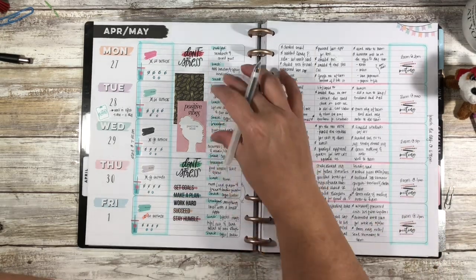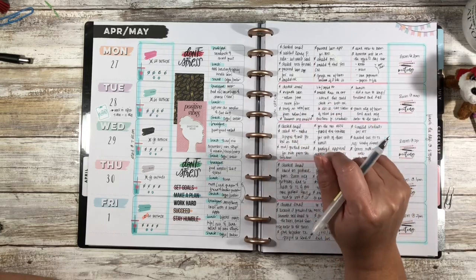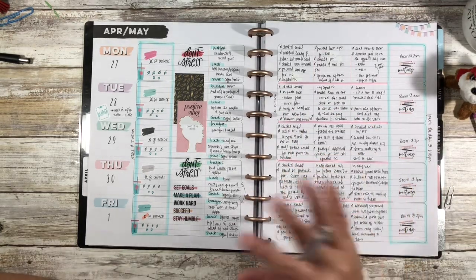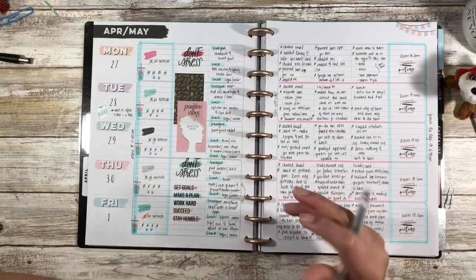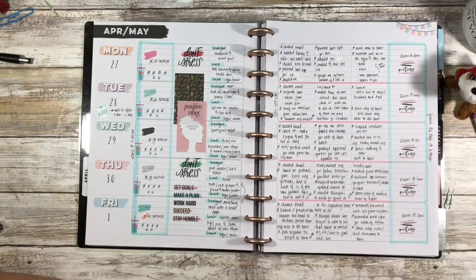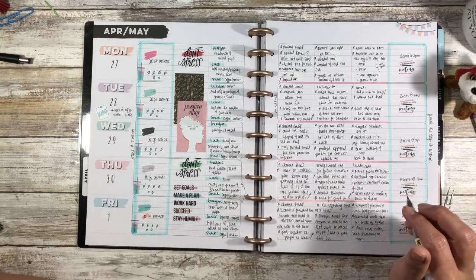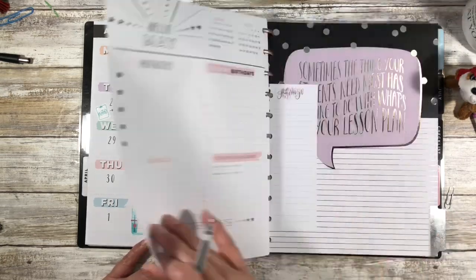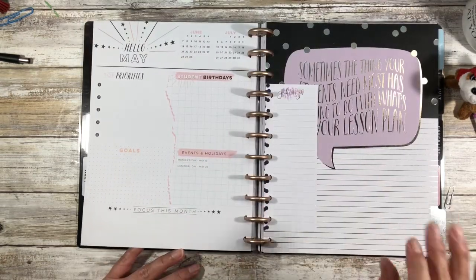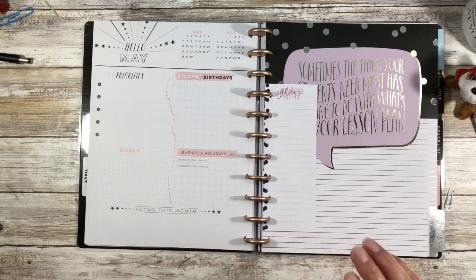I was in the office partially on Tuesday. Because I'm focused when I'm at the office and there are very few distractions, I actually get quite a bit done in the 4 hours that I'm there. I have my lunch break and travel time, and then I finish the rest of my day at home. So it was actually a very productive week. And then I will be setting up the first full week of May in another video.